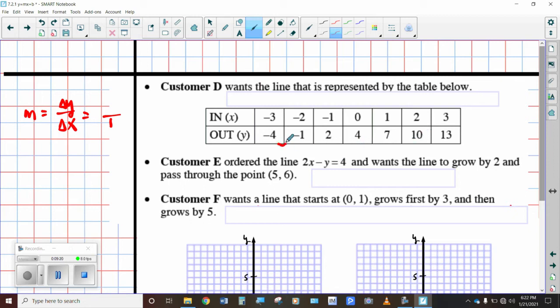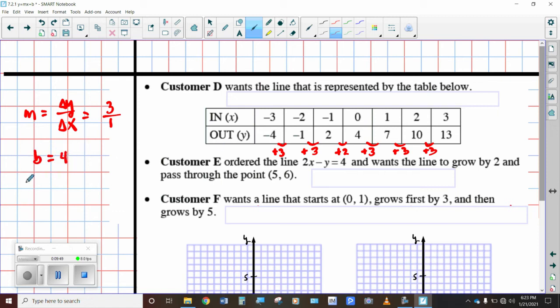So that goes up by 3, right? This goes up by 3. There's a problem right there. Our growth rate is supposed to be plus 3 every single time, but this is plus 2. And then this one's plus 3, and this one's plus 3, and this one's plus 3. Yeah, no, this doesn't work. There's not a constant growth rate. I would like to say that the slope ratio is 3 and the y-intercept is at 4.